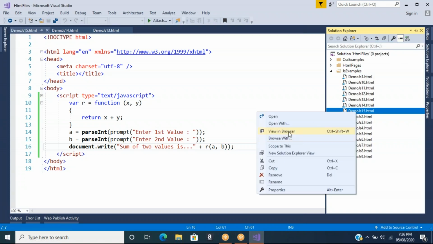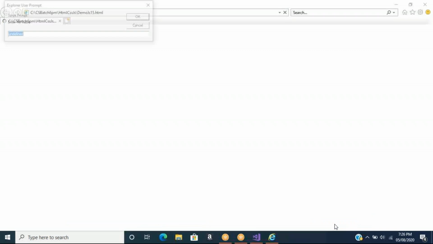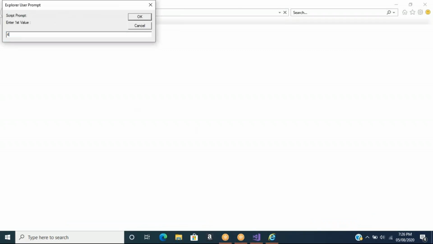Right click, view in browser. 455, 955, 1040.